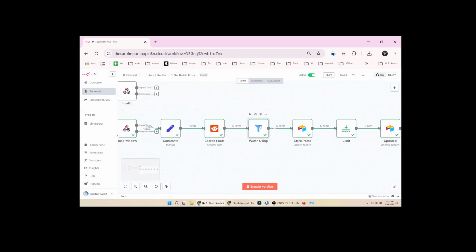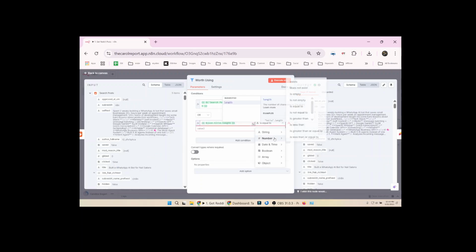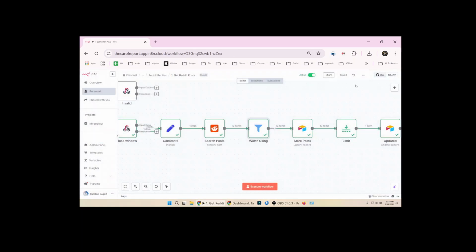Then we check in a filter to see if the self-text, which is the body of the post, is empty. It's only okay if it's empty if the title is greater than, that was brilliant. Okay, let's put that back. So if search posts self-text is not empty and the length of title is a numeric greater than 35, so 36 or more, then we'll let the item through. But if any of the posts don't meet those criteria, they'll get discarded and not move on to the next step.